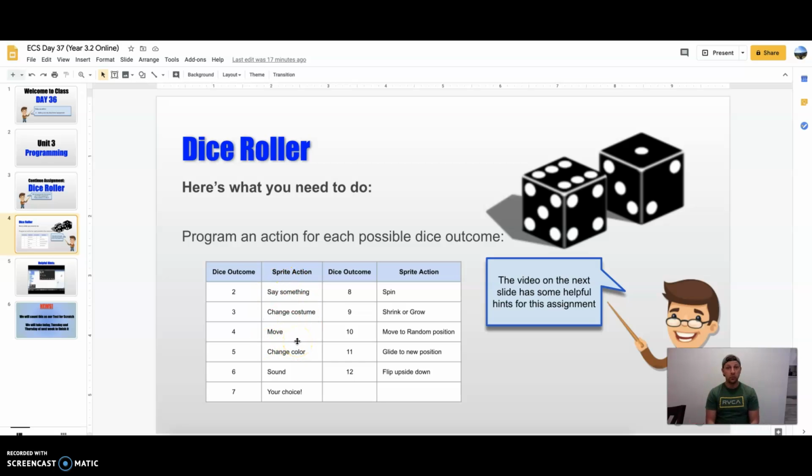And honestly, write it down on paper like it's a flow chart. Write down the steps like this happens, then this happens, and this happens. Oh, what if it didn't work? Okay, let's go back and figure it out along the way. So I think this can be a very effective way to test your skills in Scratch, test your problem-solving skills. So I'm excited to see what you guys can do.